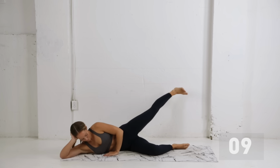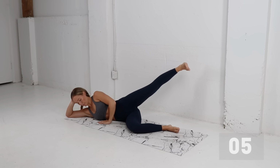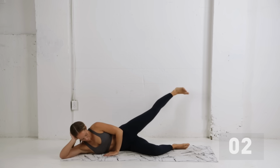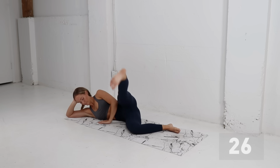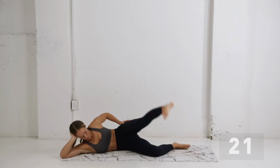And hold, tiny pulse up and down. Remember to keep that foot flexed. Kicking forward now, rotate through the ankles so that the toes are pointing down. Lift and lower, keeping that top leg as straight as you can.